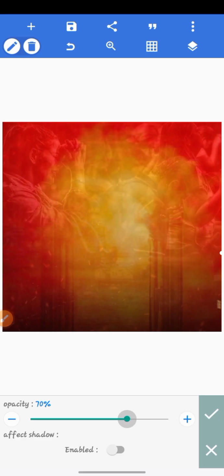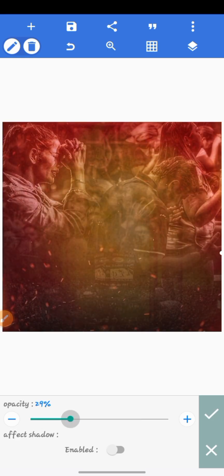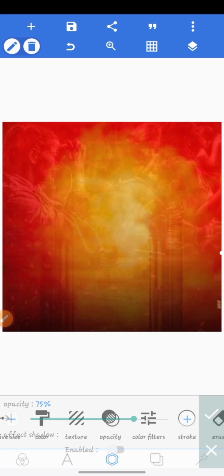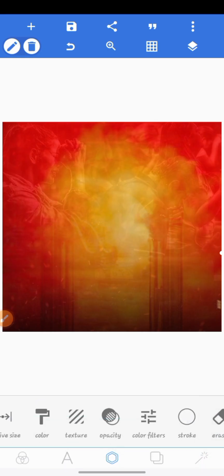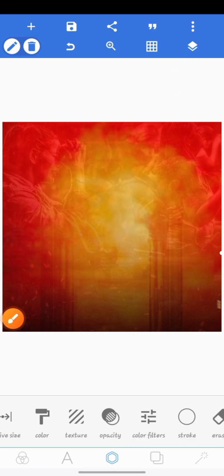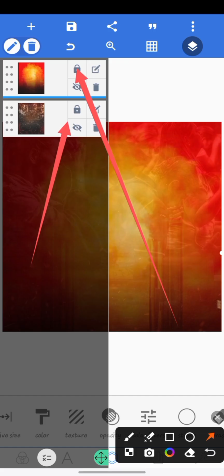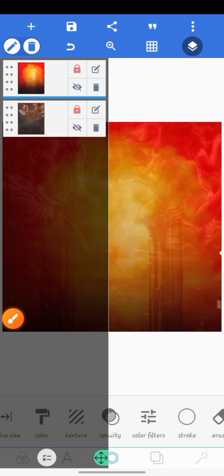Are you seeing something? Reduce it, reduce it. Yeah, you're seeing something, right? You are seeing through the design, but if you reduce it very well, you can see everything very well. So if you just keep it at something like 75, that's going to be great. So 75 is okay. You can tick here, and then we are going to lock up these two elements. So now go over to there, click on it, and then come here, lock this, and then lock this. 1, 2, it's locked.